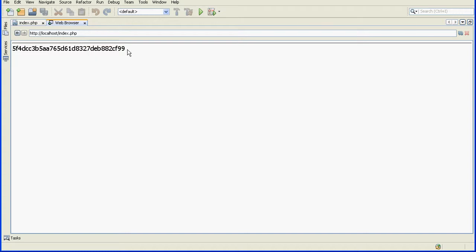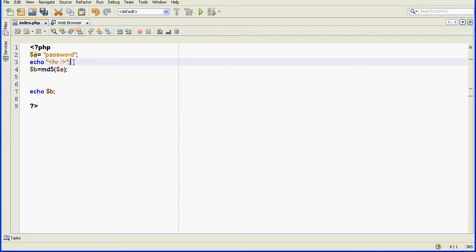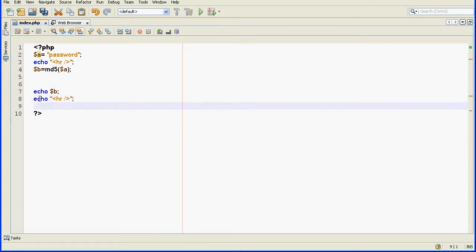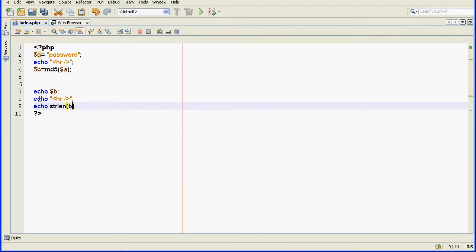Here as you can see I got the encryption of the word password. Now if I want to know how many characters are there in this encrypted string, I will echo here. Actually it should be down here, and here I will say echo strlen of $B, a function we have spoken about before.